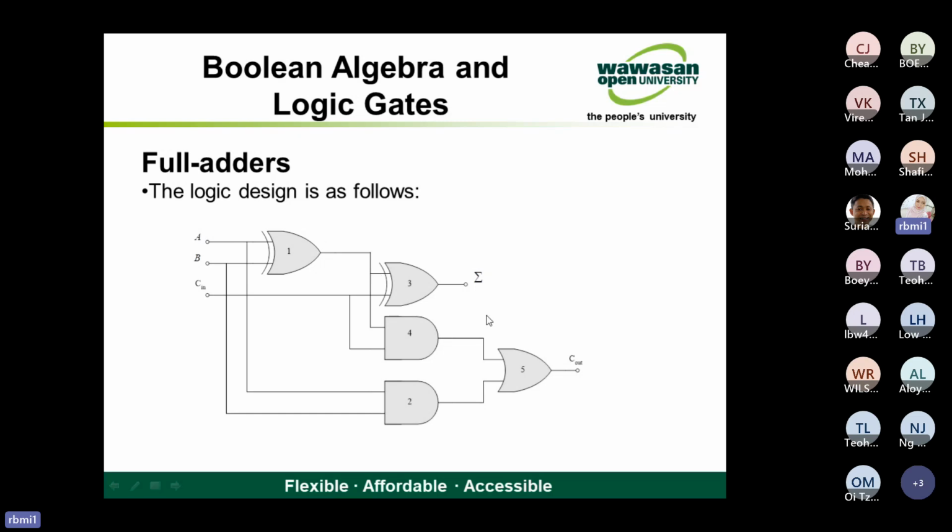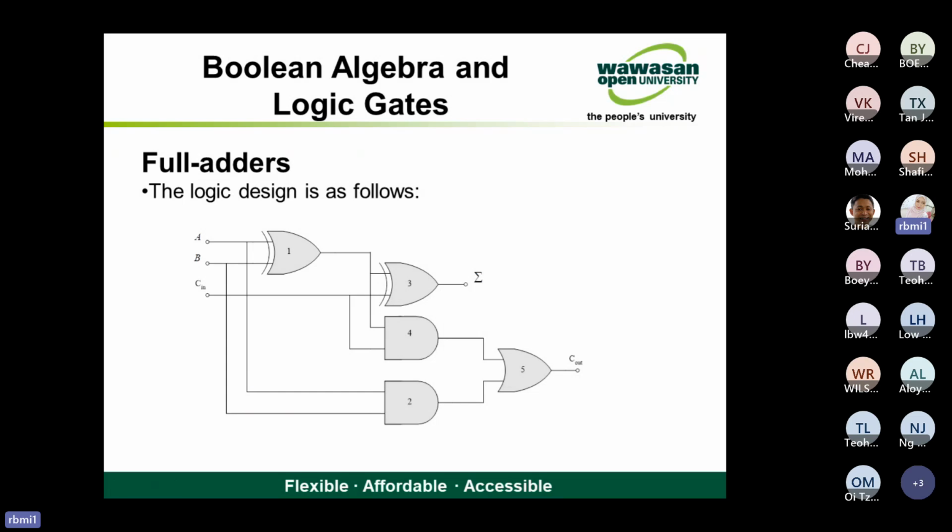So here we have a half adder, then this is another half adder, to get it as the output. The full adder is constructed with two half adders and an OR gate. As shown, inputs A and B are applied to logic gates 1 and 2. This makes one half adder: exclusive OR 1 and AND gate. This is one half adder.